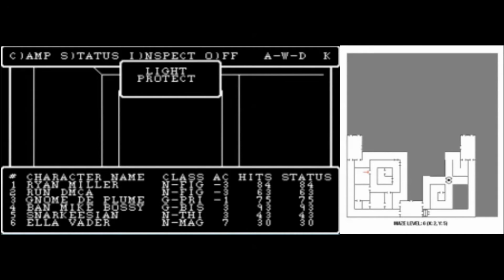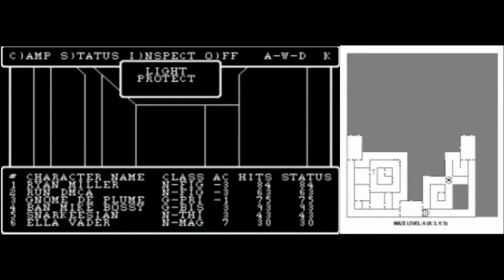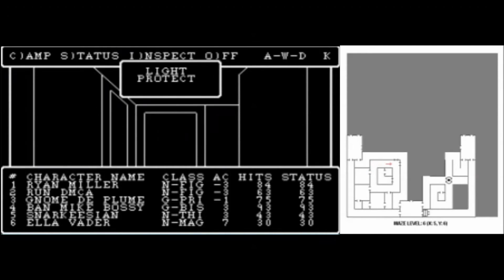Now, we haven't explored any of the center of level 6. And it looks like we still have some stuff to explore on the east side of level 6 town, so to speak, off to the right there. Let's head that way. See what we can see there.